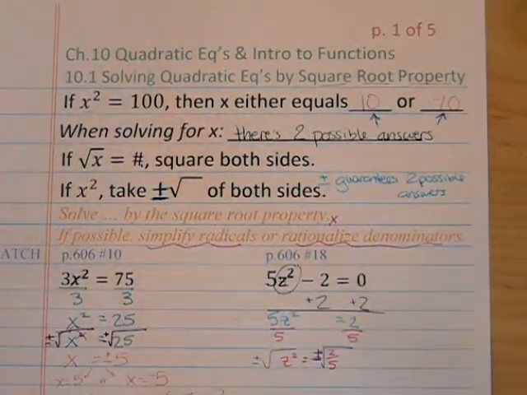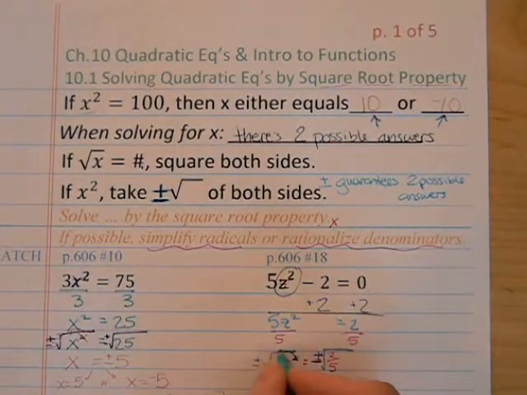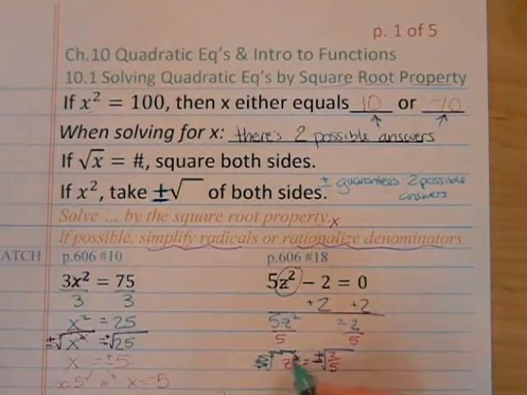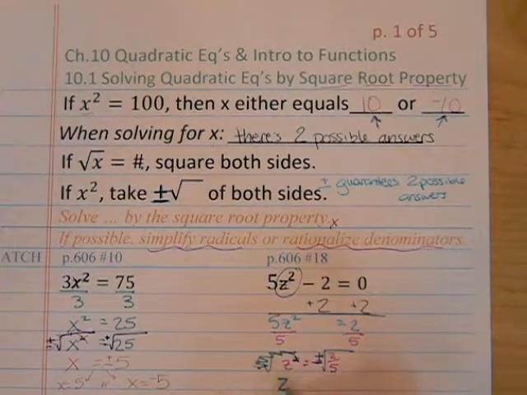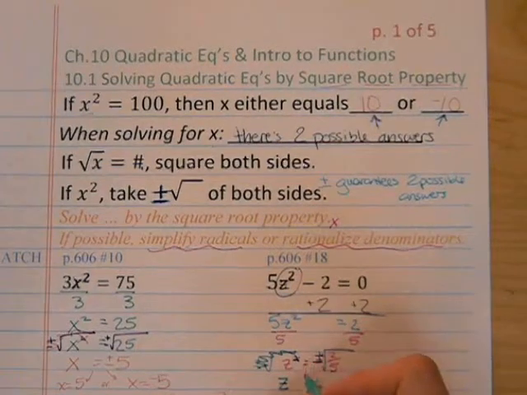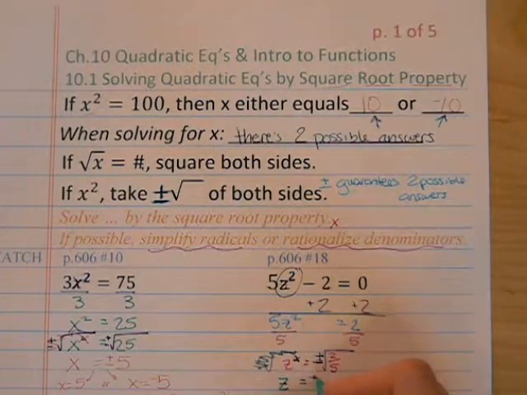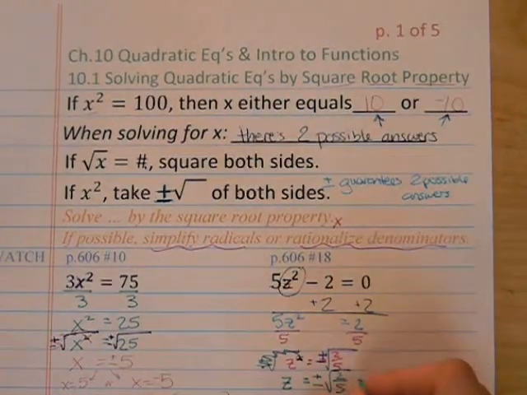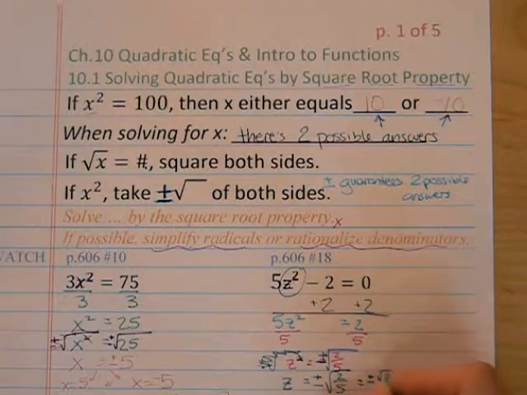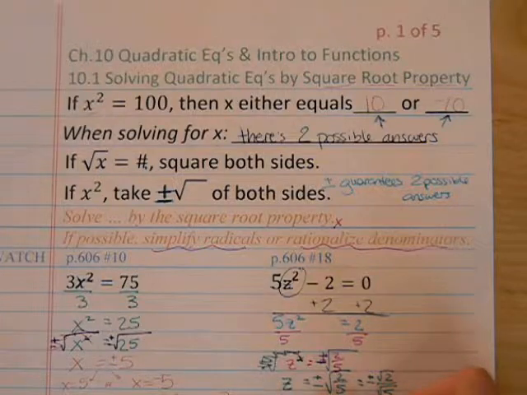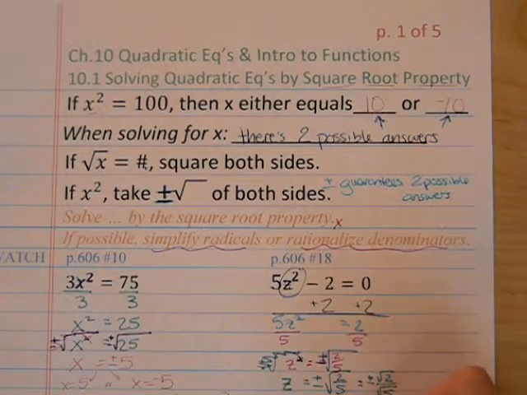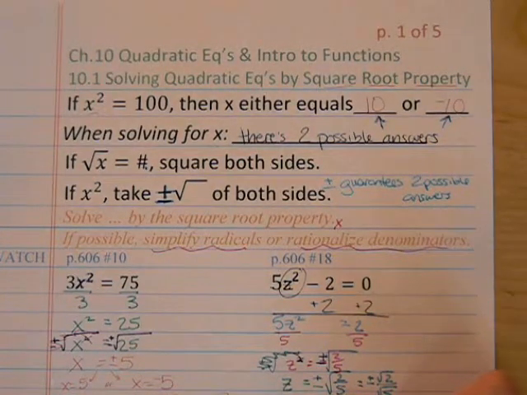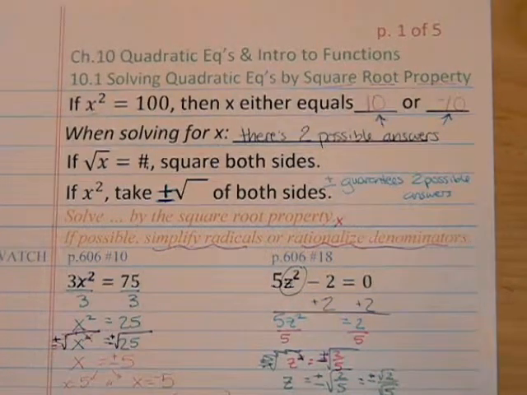The plus or minus square root has done its job. It has taken away the square, so that's all this does. It doesn't do anything else. It just releases the z, frees it up to just be itself again, just plain old z. Over here, we have plus or minus radical 2/5, and technically that is plus or minus radical 2 over radical 5. We have a radical in the denominator, so we need to rationalize that. We need to make the denominator a whole number.